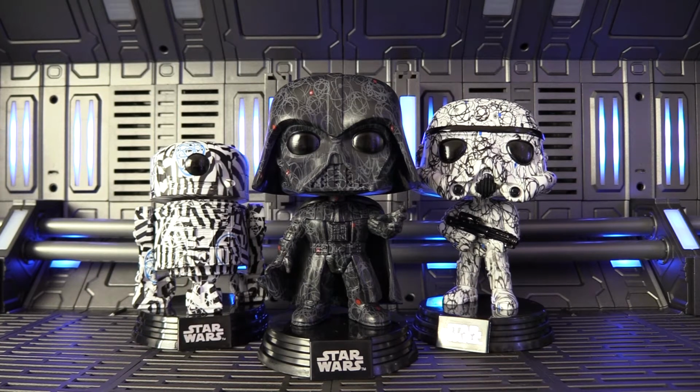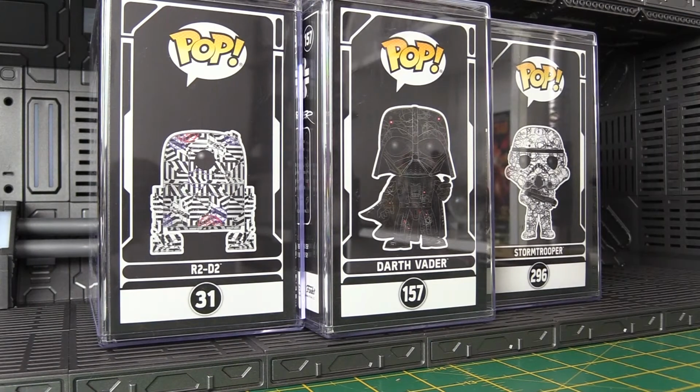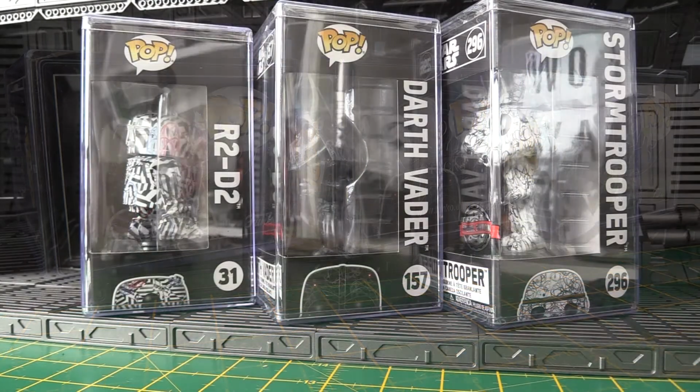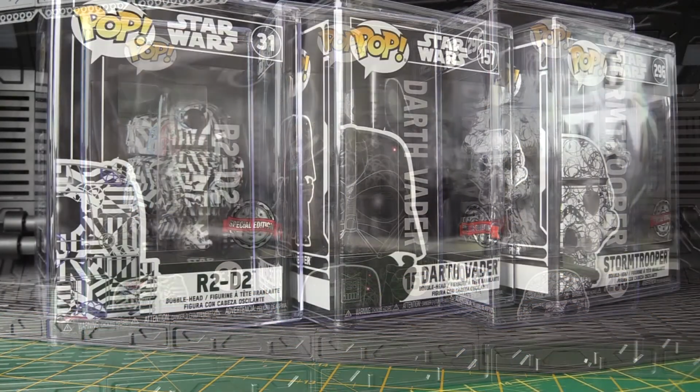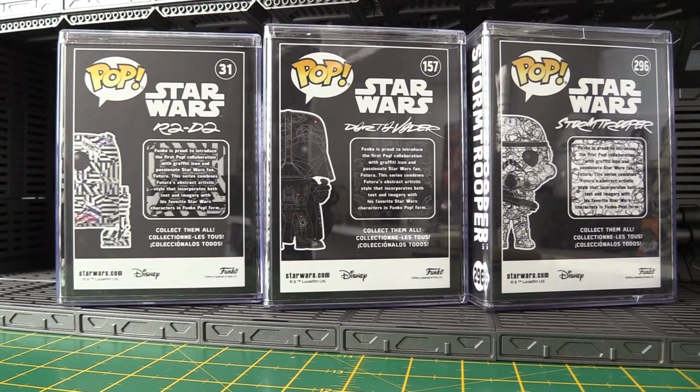And on the box, Funko made a statement on these, and obviously the boxes on these are fantastic too. It's a really nice box presentation. Funko made a statement on there saying, "Funko is proud to introduce the first pop collaboration with graffiti icon and passionate Star Wars fan Futura." I hadn't heard of Futura before this collaboration, but when I looked into it, it's really cool stuff, and I think this collaboration is an awesome idea.